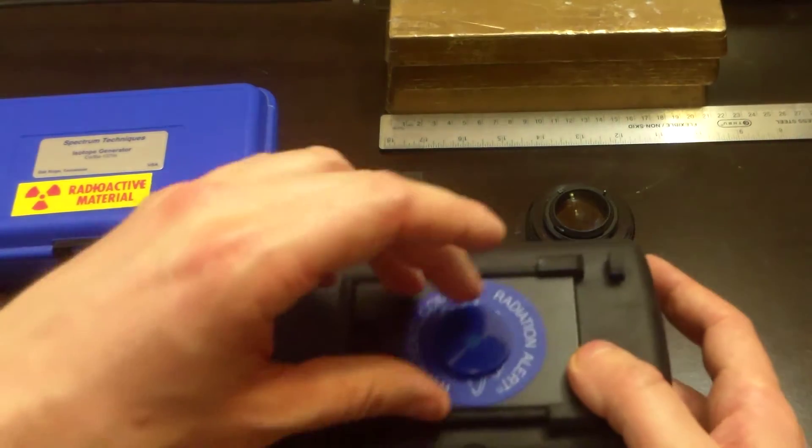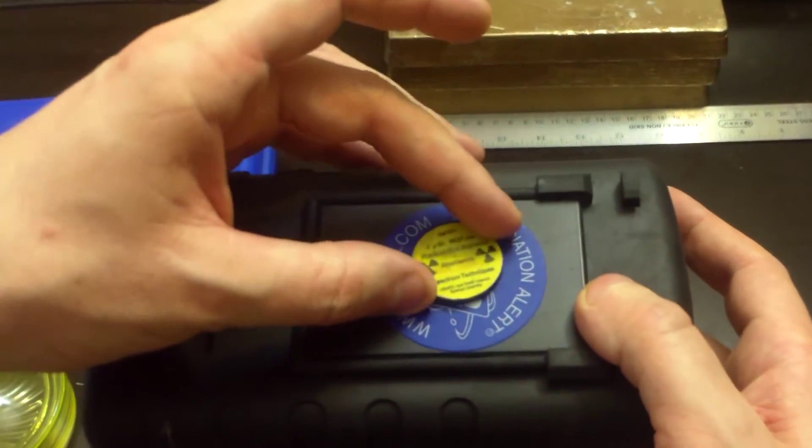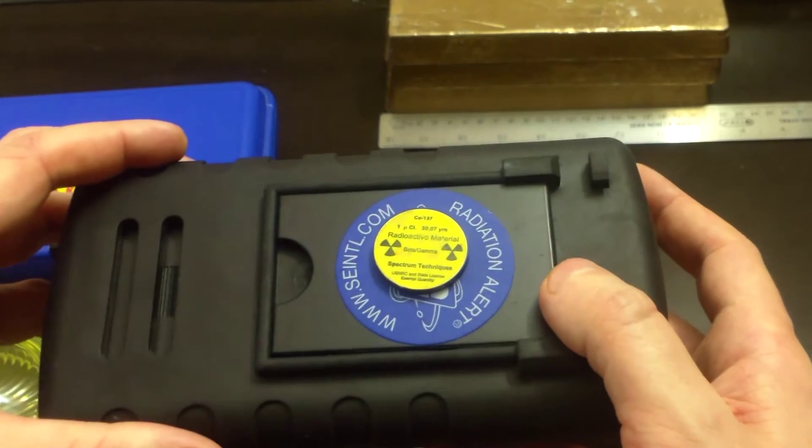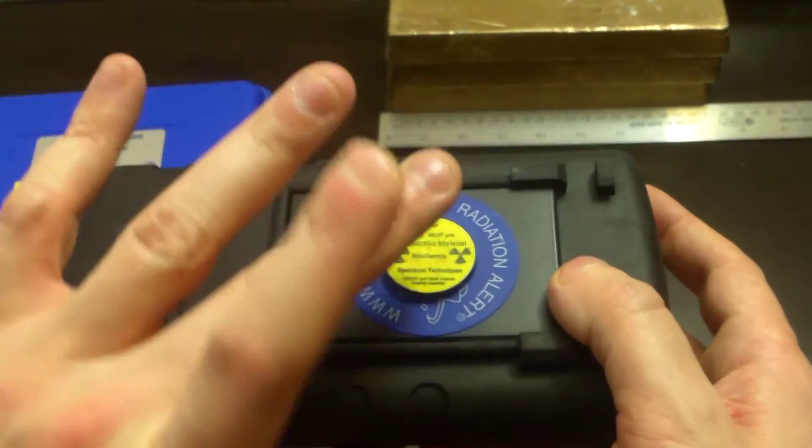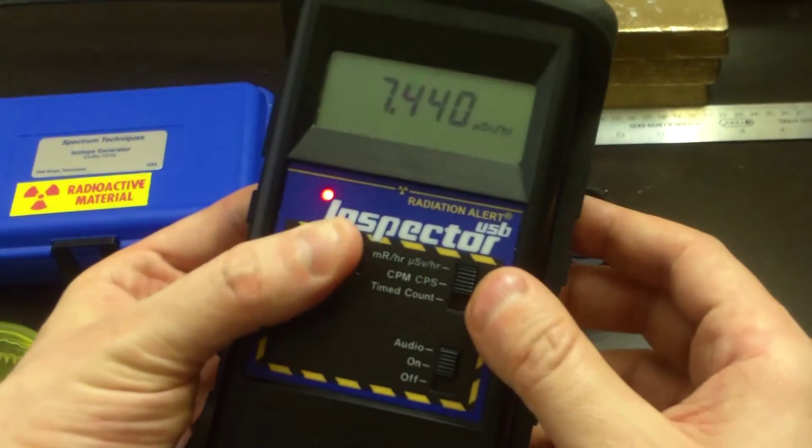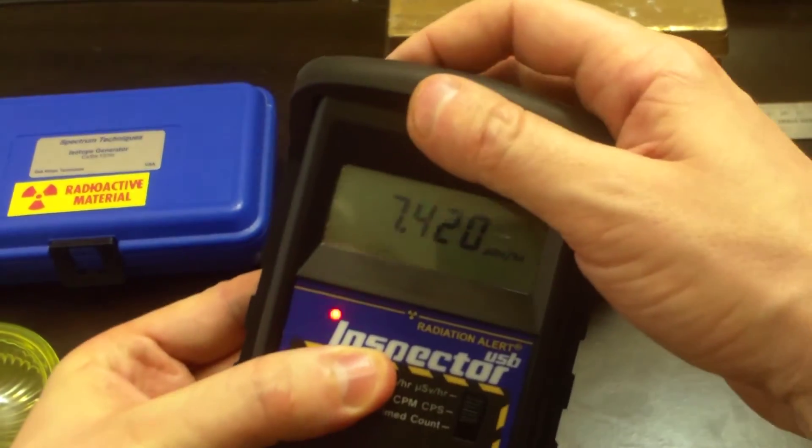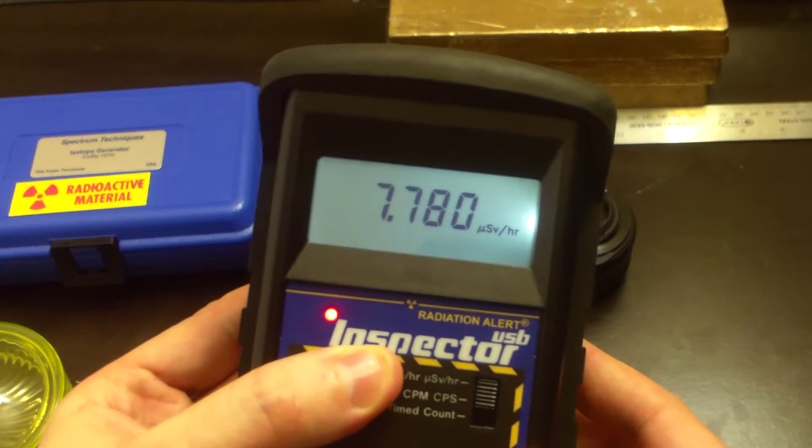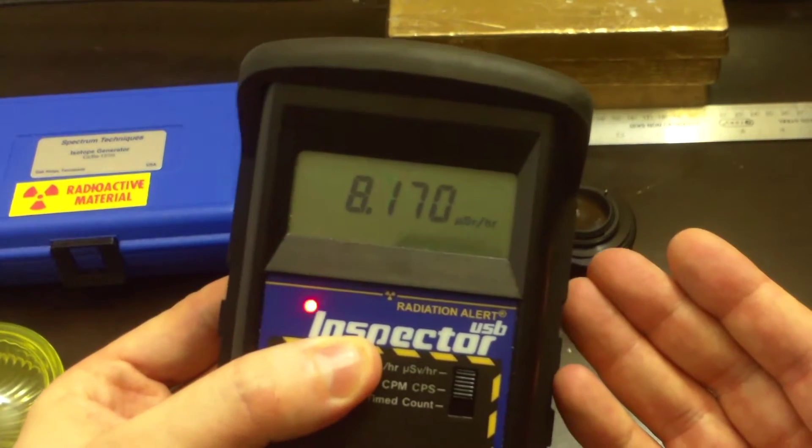Let's start out with this. This is a cesium-137 sample. It's approximately one microcurie which is 37 kilobecquerels plus or minus about 20%. If we flip this guy over and I have it against here because I'm trying to get a dose reading on it, you'll notice that we're at about 7.7 to 7.8, let's call it 8 microsieverts per hour, okay? And that's on contact.